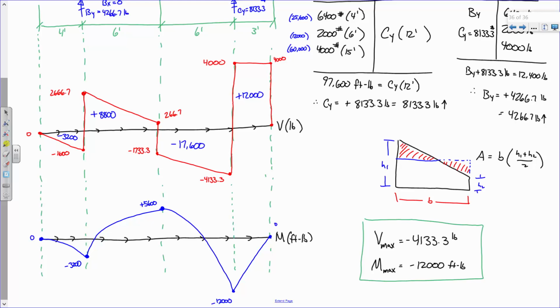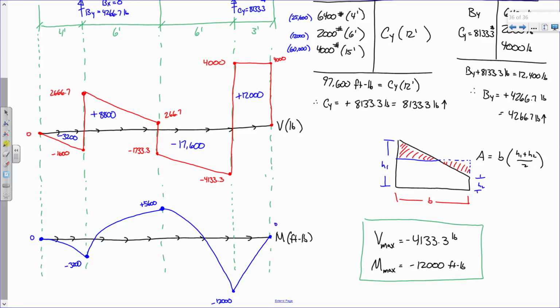Now, let me say a couple things about the sign, okay? First off, let's talk about shear. Do positive shears or negative shears, does the sign really matter from a design standpoint? Got a short answer for you. No, not really. Because here's the thing. All we're talking about in shear is whether or not you're shearing it this way or shearing it this way. It doesn't really matter. The beam is experiencing the same thing. If you want another way of looking at it, let's say here's my beam right here. Here's my beam and it's experiencing all these loads.